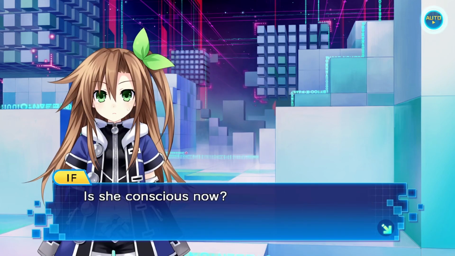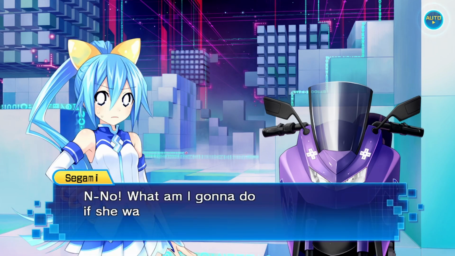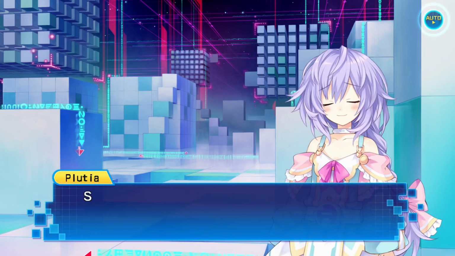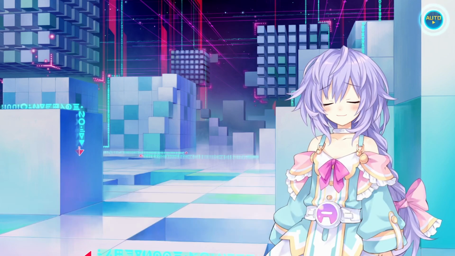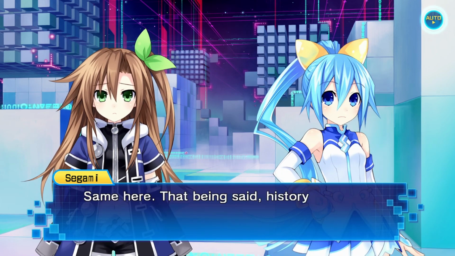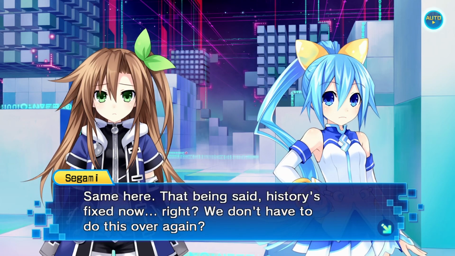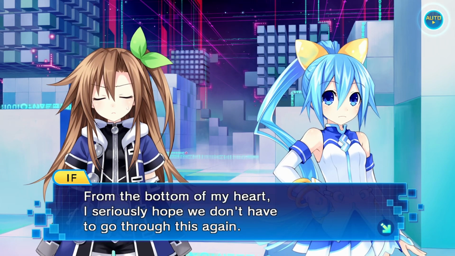Is she conscious now? I think so. Segami, try poking her. No! What am I gonna do if she wakes up again? That was crazy! So fun. She's honestly kind of cute when she's like this. Man, I'm tired. Same here. That being said, history's fixed now, right? We don't have to do this over again? From the bottom of my heart, I seriously hope we don't have to go through this again.